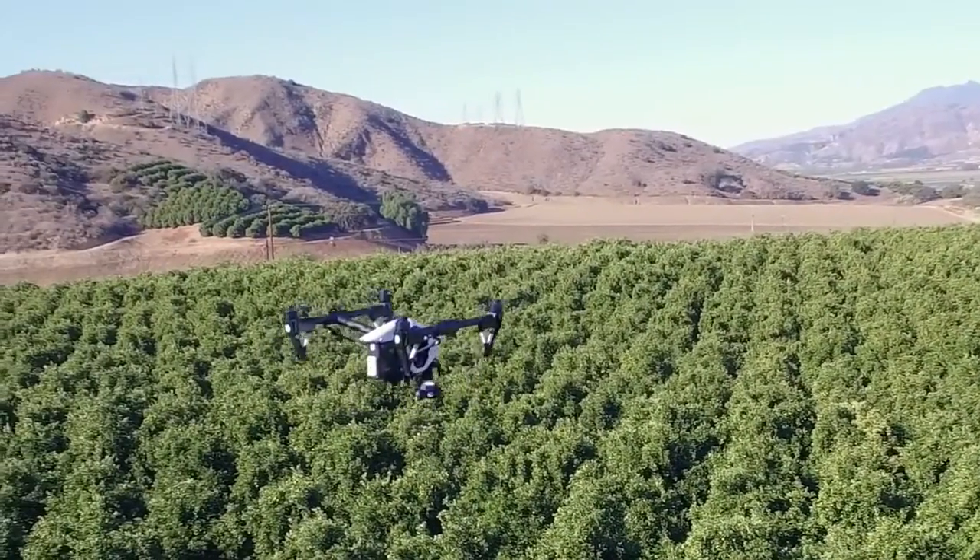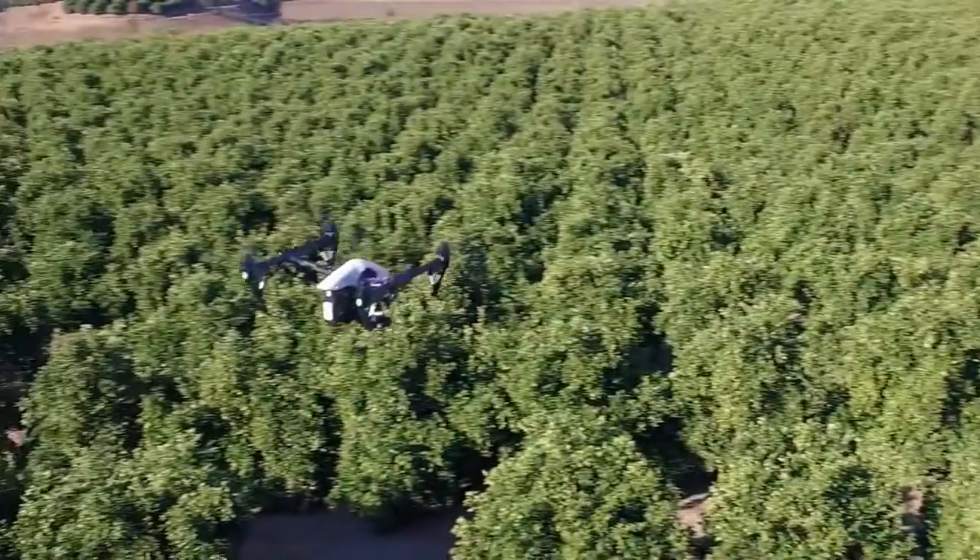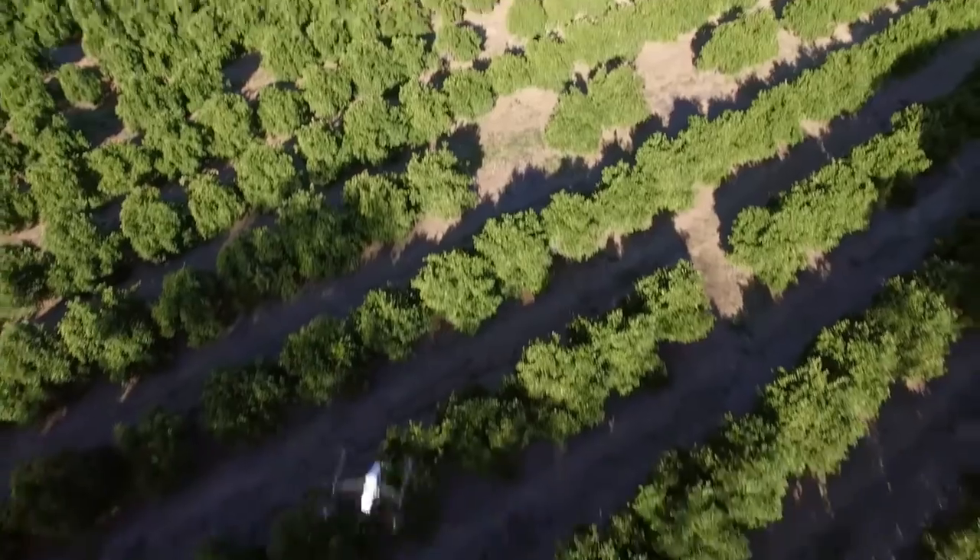The applications are endless. Aerial thermal imaging has become such an important tool for crop management. It's a non-invasive way to monitor nurseries and greenhouses, plant irrigation scheduling, estimate fruit yields, and even detect plant disease. Using the XT along with the Inspire really is an incredibly efficient way to get all of this important data.